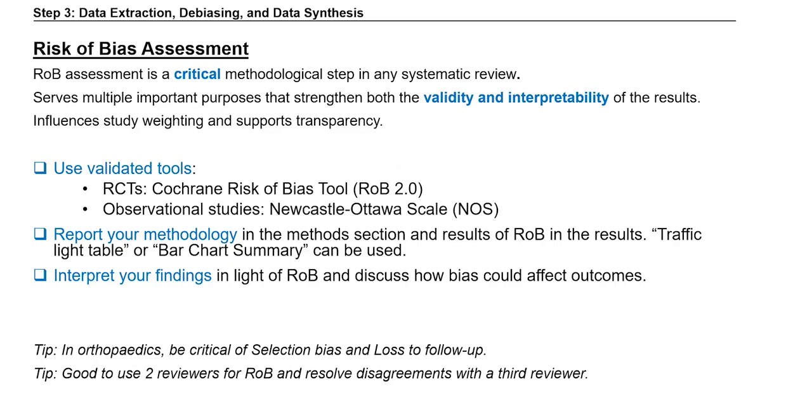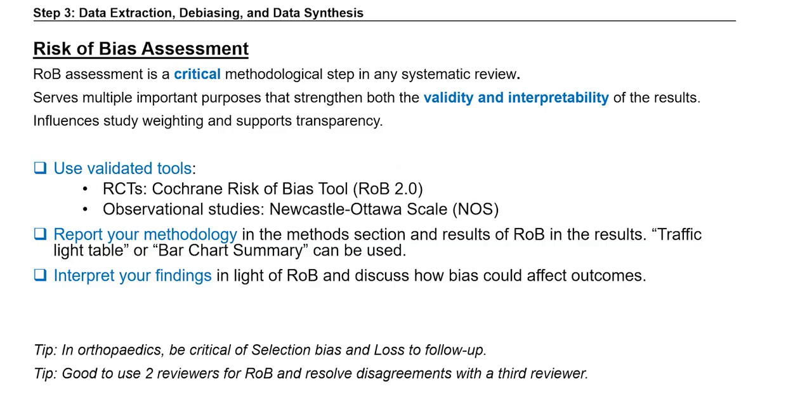It might not be needed in all types of reviews. As you might know, we have different types of reviews, but for systematic reviews, especially those that end up with meta-analysis, ROB, or risk of bias, is a very critical step to do. And overall, personally, when I review systematic reviews, when I review these papers, I do want to see if the authors really assess for bias.